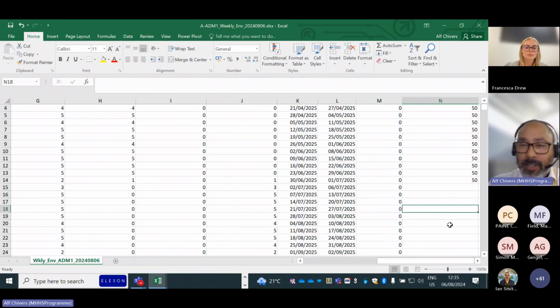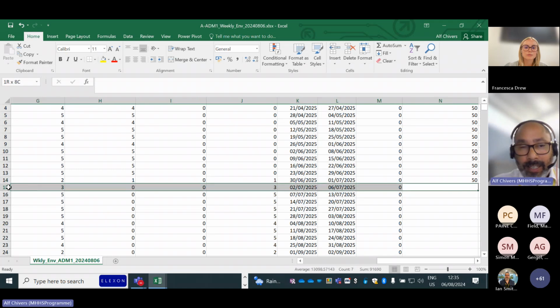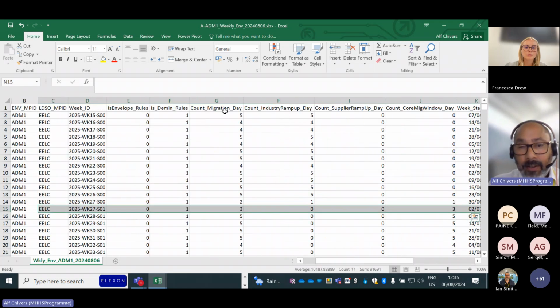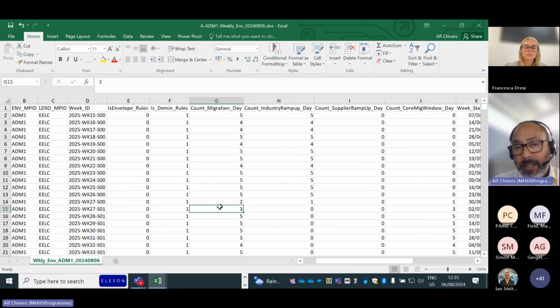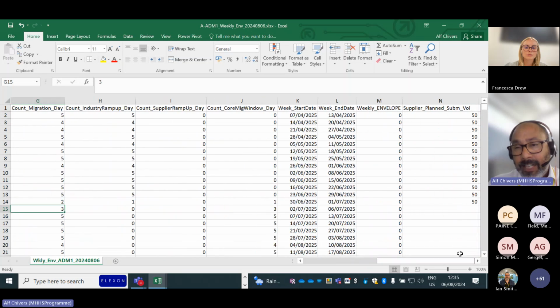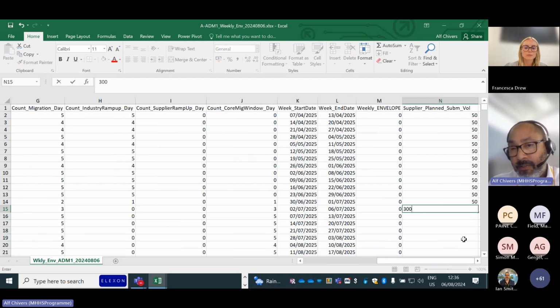So in this example, as we understood, this supplier has already migrated 650 meter points at this point, and they're probably only going to have whatever it is, 6,000 left. So in effect, and that's for this week. If I'm looking at this week, I can see there's 3 migration days. So out of those, if I'm going to do a weekly aggregate, I can effectively say they want to migrate, say, 1,000 meter points per day. So that would then result in 3,000 for that week. And then for the remaining week, there's probably another, just doing a rough calculation, another 3,000 remaining.